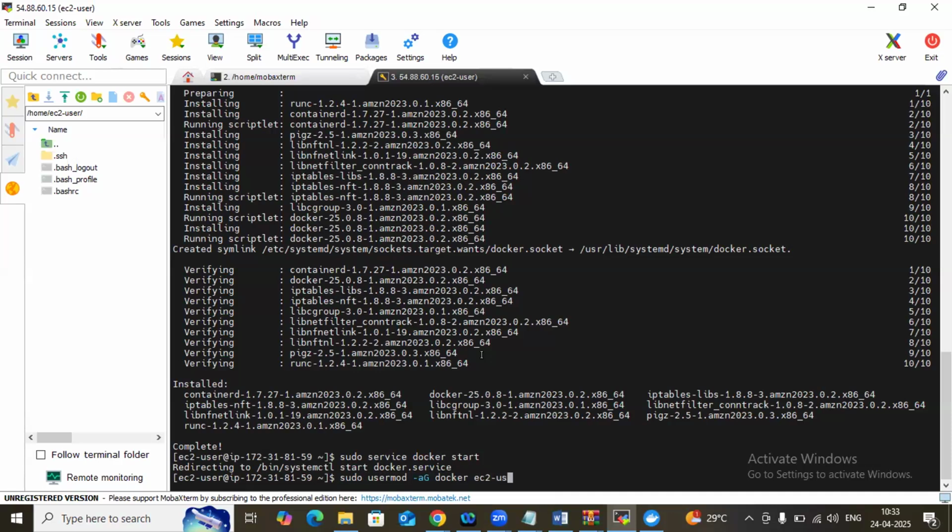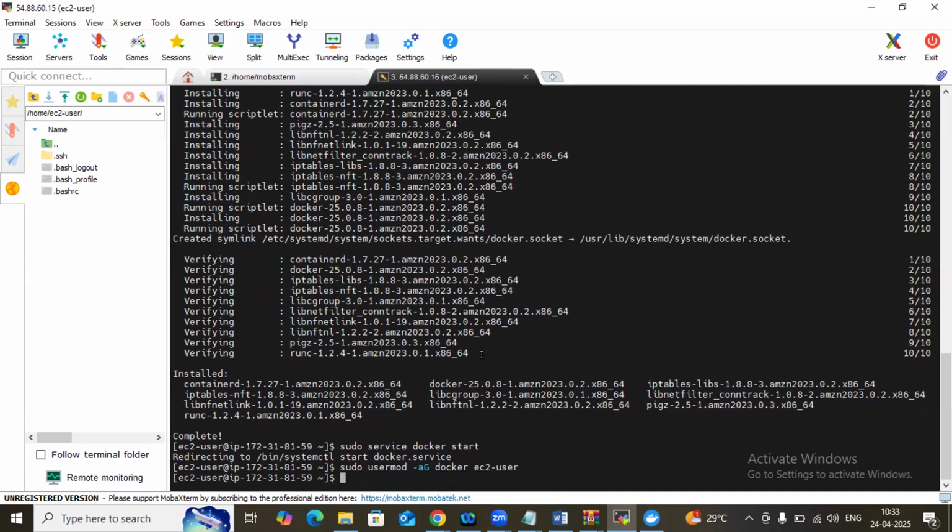We are giving privileges to ec2-user to access it. Enter. Okay. What is this a and G? Append group, I think. Okay. Access group.